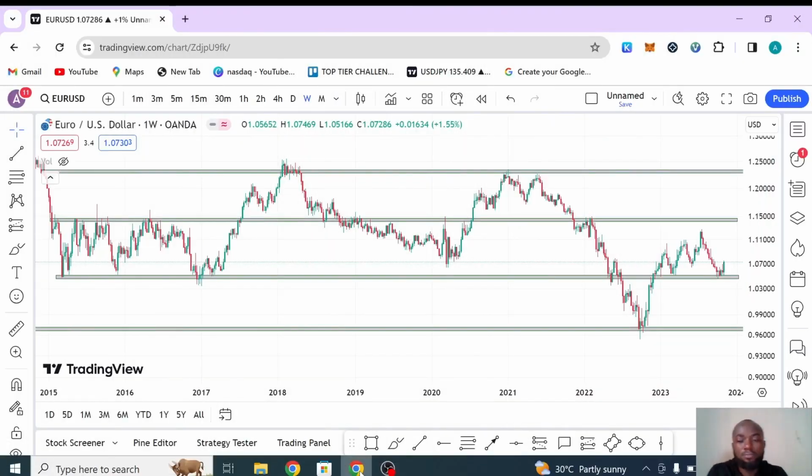All right, guys, we're going to be starting with EUR/USD. If you take a look at this chart, I told you that once I map out my key levels, I don't remove them, I leave them like that. If you don't know how we draw these key levels, you need to pay very close attention, and also check out other videos.